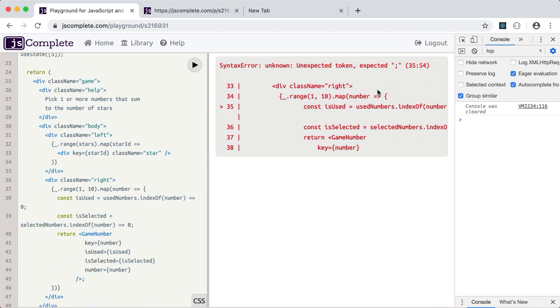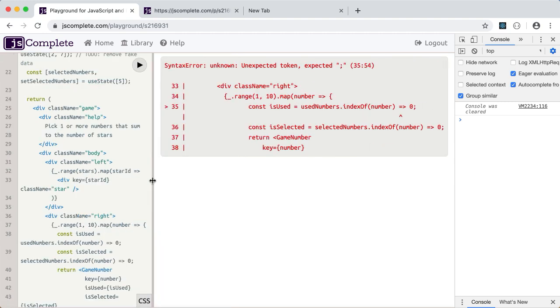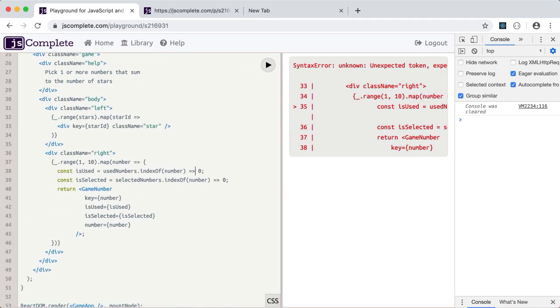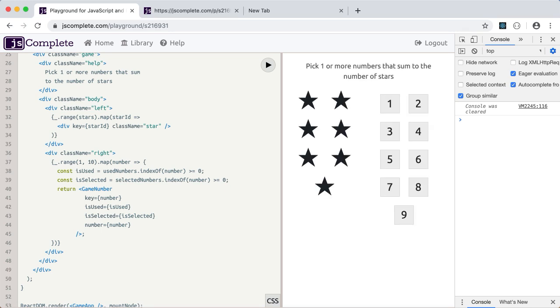Usually the error here is helpful. So on line 33, the lines are kind of a little bit messed up. It's not exact here, but in here, index of number is greater than or equal, that's the way in JavaScript. If you flip it, JavaScript will think it's an arrow function. So greater than or equal. All right, cool. So it is rendering, that's my first test.